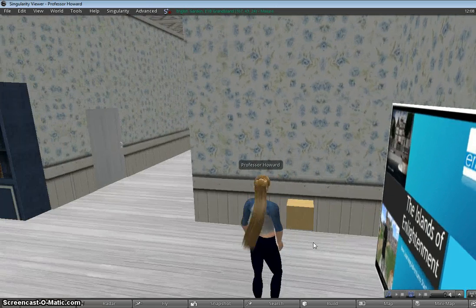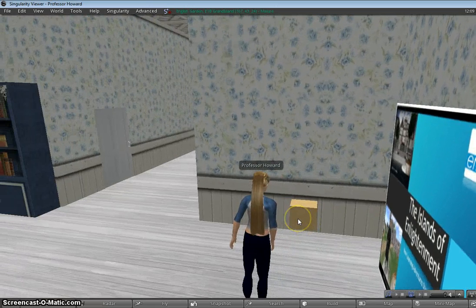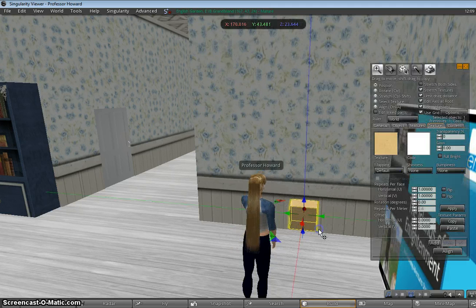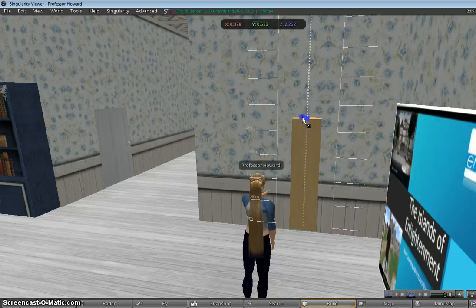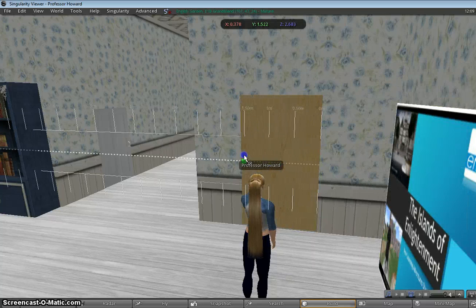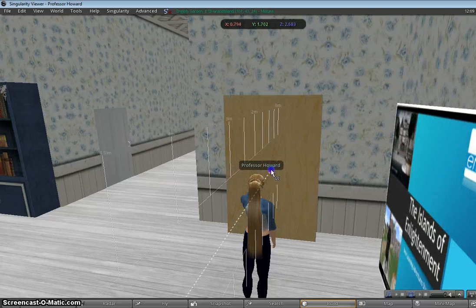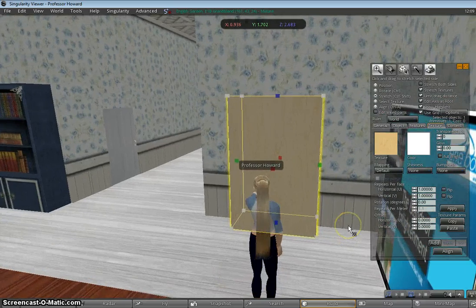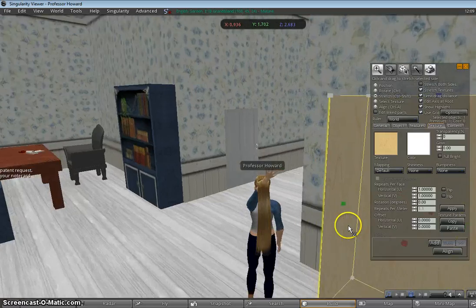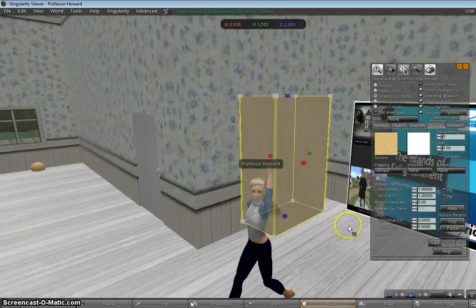The last thing that you can do with textures is there are many textures in the texture library that look like realistic items. So I have a basic prim that I've put here, and I'm going to edit that primitive, and I'm going to stretch it so that it looks like the outline of a bookshelf. I'm going to make it a little bit thicker and give it a little bit more dimension. I think that looks good.